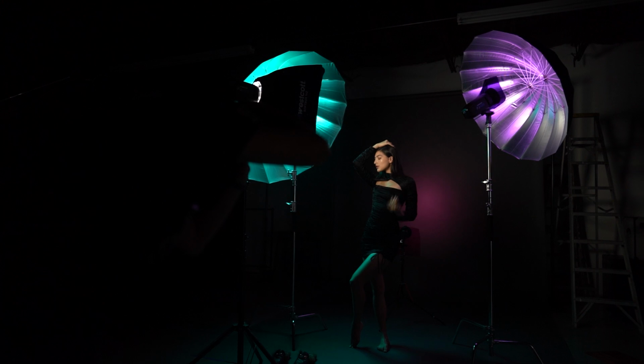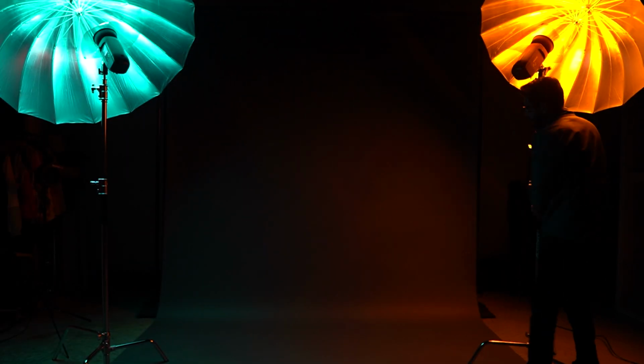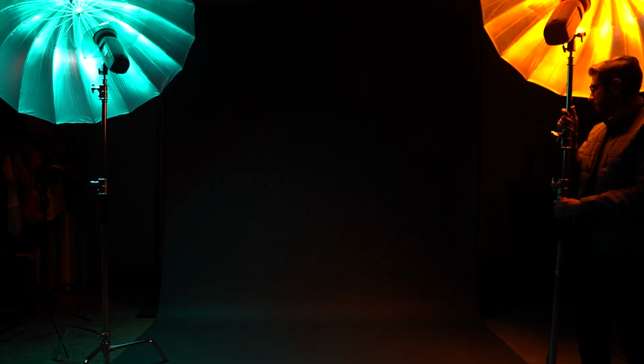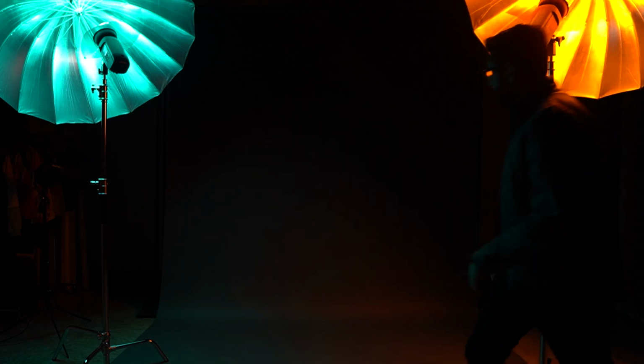Keep in mind when you're working with colored gels, the way you have the lights positioned is going to be very important. We don't necessarily want the background lights to be too close to the background. In this example, I'm using the Savage Fashion Gray background. But if I have the light angled too much to the background or too close, I'm gonna get some color spill. Now that might be a good thing if that's what you want, but if you don't want that and you want a black background, you're gonna need to move the subject and the lights further away from the background.